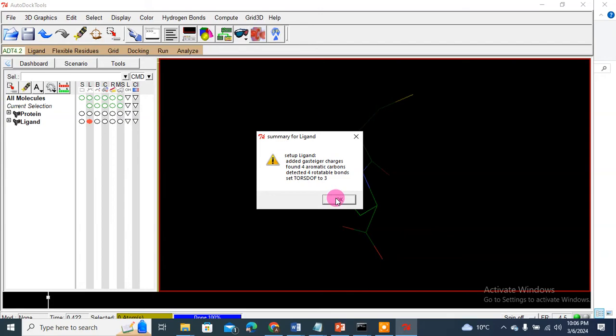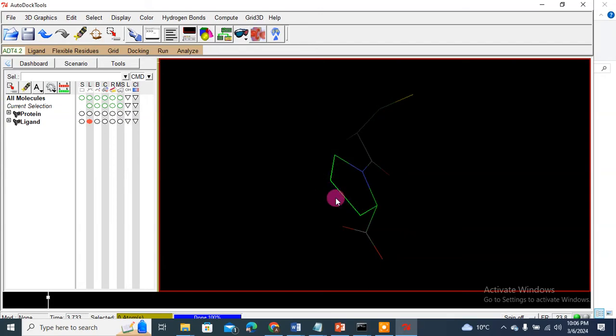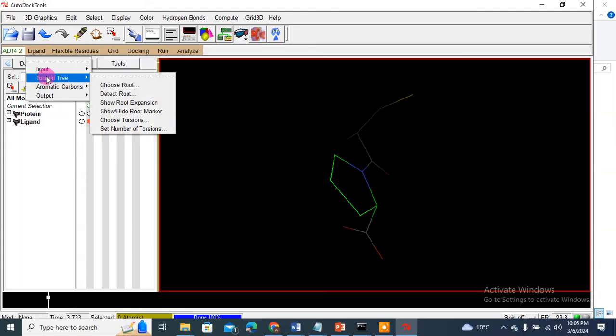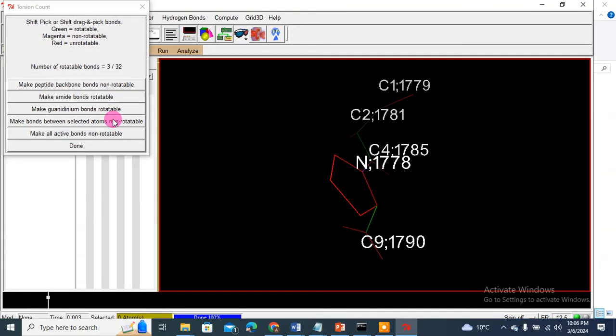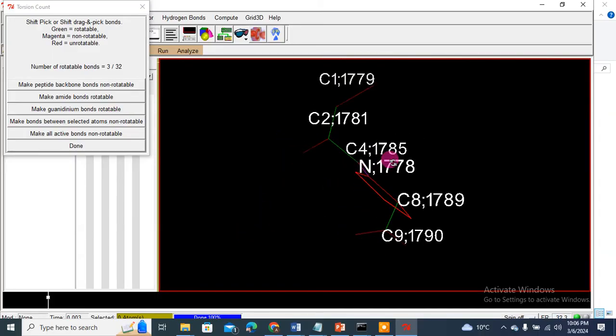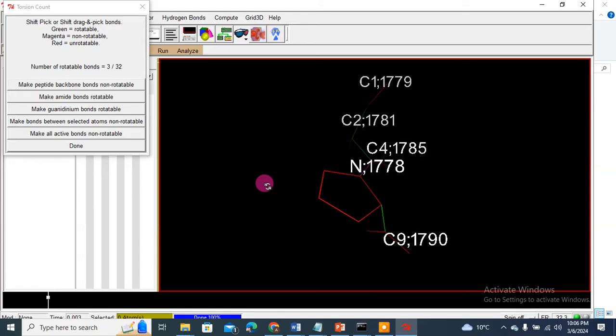You will have some options. Okay, doesn't matter. Now again click ligand, then torsion tree, and then choose torsion. Okay, you can see these names, or you may not see these names. That's okay.